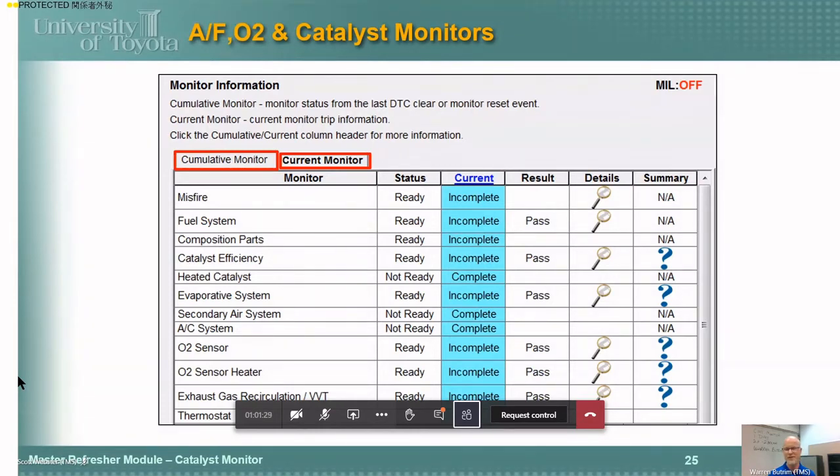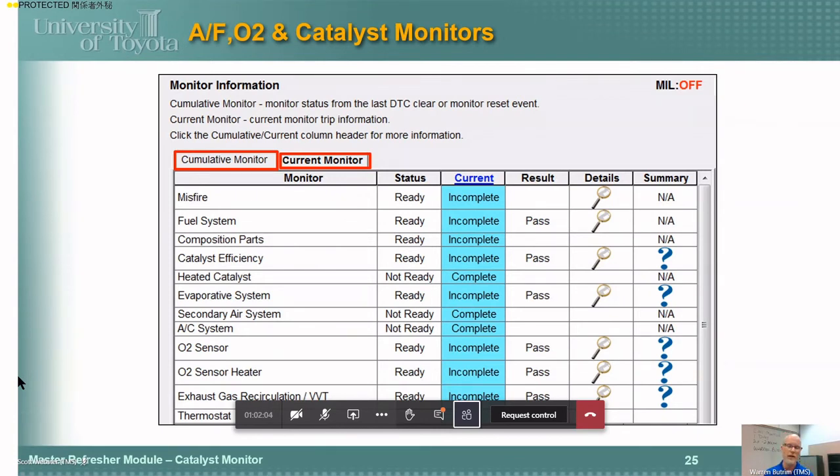Now there's a bit of a caveat to this. If you get into a car and you hit the ignition and you don't start it, but you turn the ignition on, if you look at the current monitor, it's going to show you the results from the last time the car ran, last time the monitor ran. If you hit the start button, you start it up, it's a new day, a new trip. Now that current monitor is going to reflect what's happening right now. So that could be useful to you guys when you're checking to see whether or not a monitor ran or what the test looked like when you tried to check to see if that cat's working or not.